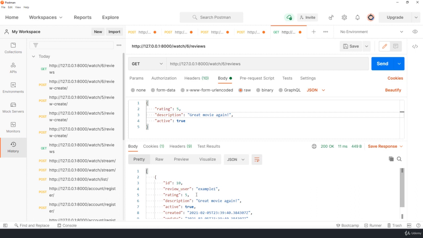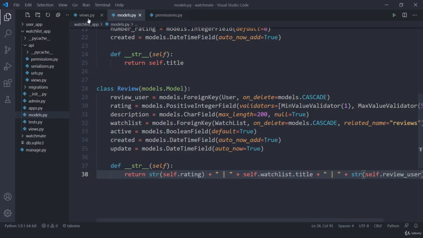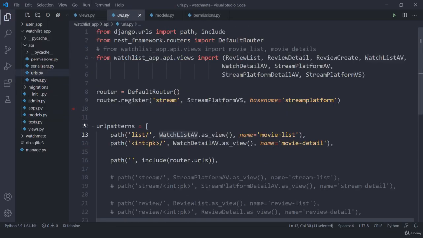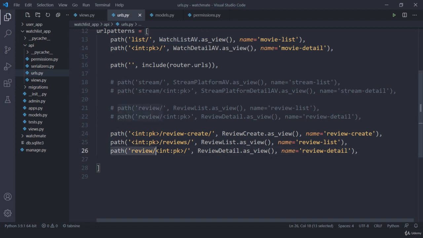Now what I am going to do is, I am going to send a put request. So for that I need to select the review on which I am going to work and then send a put request. So I am going to select this ID number 10. Here all I have to do is, in my watch I need to go to review/10. Let me verify this. Yeah, review/10. This is where I can edit it.